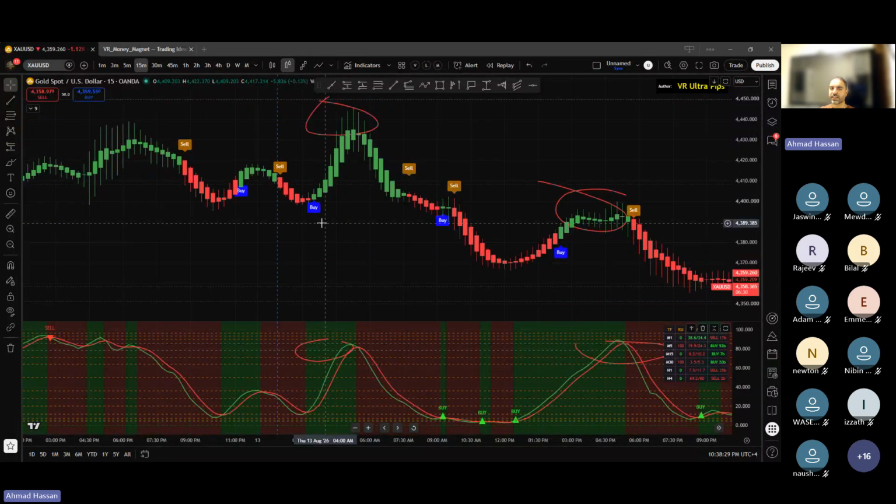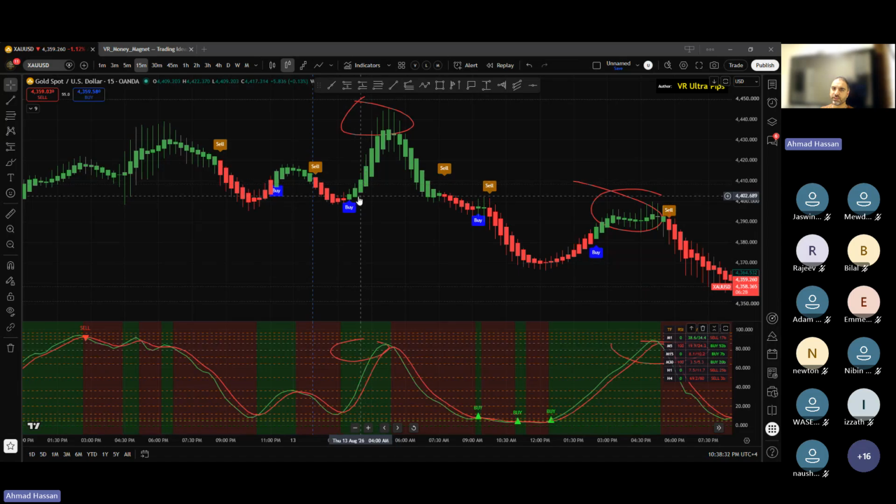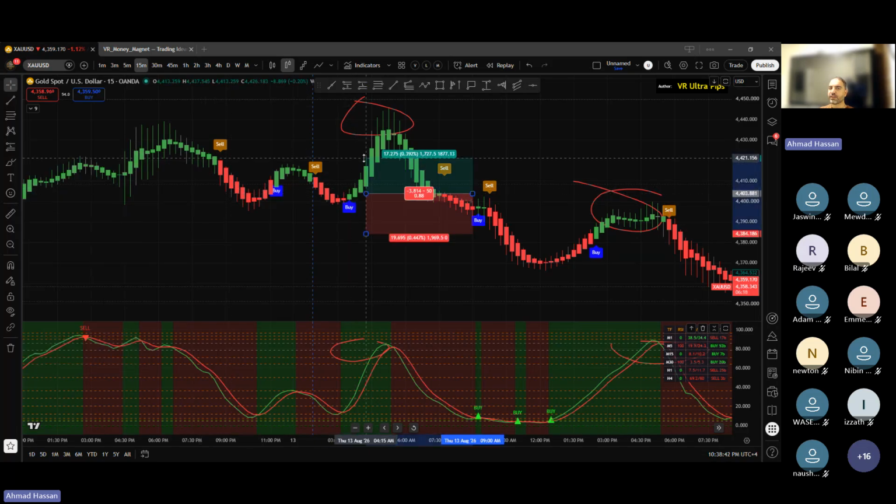Let me tell you how to take the entry. The first rule of the entry is to check if the first candle comes, then the second candle; you take the entry when the second candle closes. Always remember this. And you will target a maximum of $5 to $7 only. How much will you target? $5 to $7. This is for scalping only.